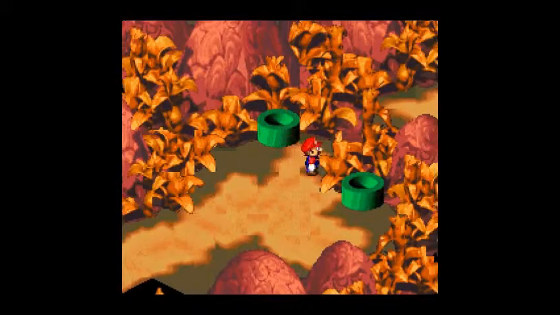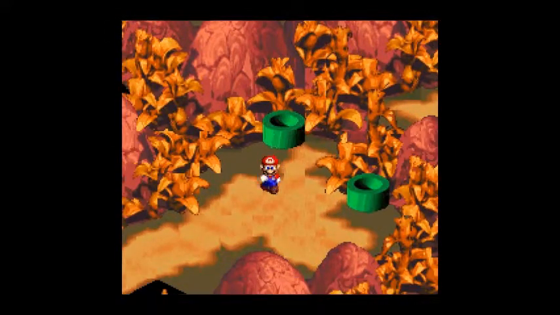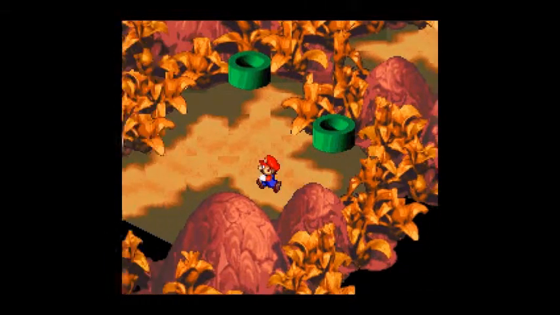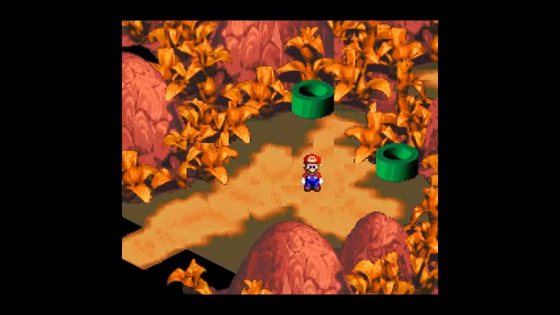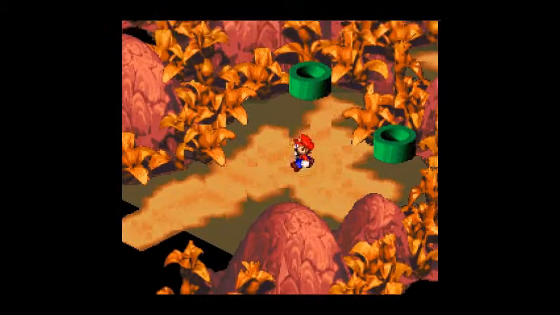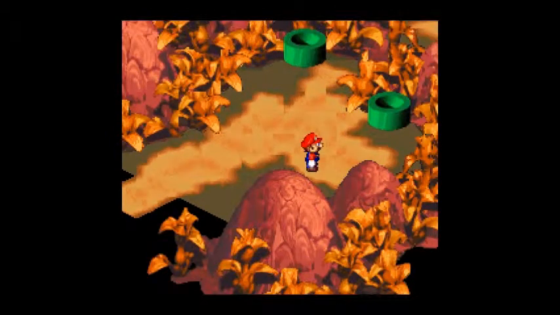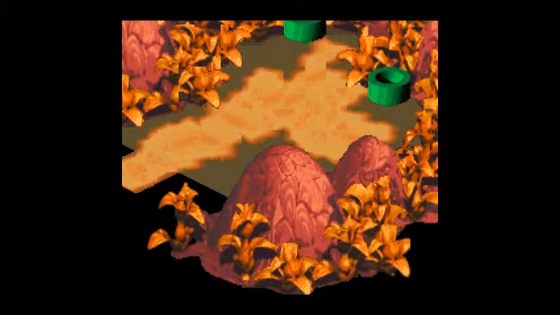So yes, we're in Bean Valley. And I have absolutely no idea where I'm supposed to be going now. So I'm gonna end the part here. I hope you guys have enjoyed this part. It's probably pretty short, but I don't care. I'm done with the stupid Troopas, the Sky Troopas. Oh, they make Mario want to hide. That's what they did.